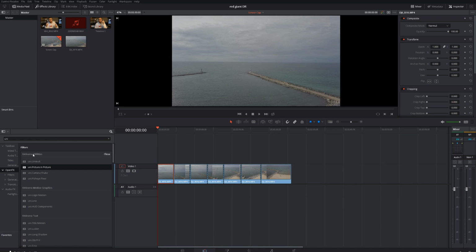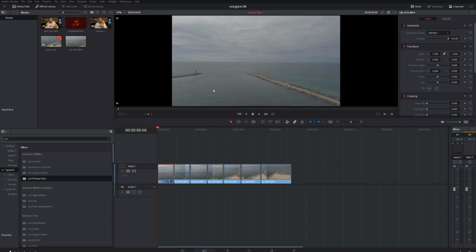So the first thing here that we're going to use in the utility section is the Fisheye Fixer. And since this is not a fisheye clip, you're not going to see it fix the fisheye, but if you're shooting on something like a GoPro and you're trying to edit your footage, you just drop this on there and whoop, you can see that it brings in these edges, pulls them closer so they're not quite so far away, and then you've got your fisheye fixed and it looks pretty flat.